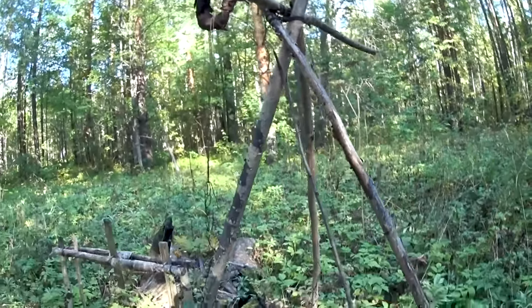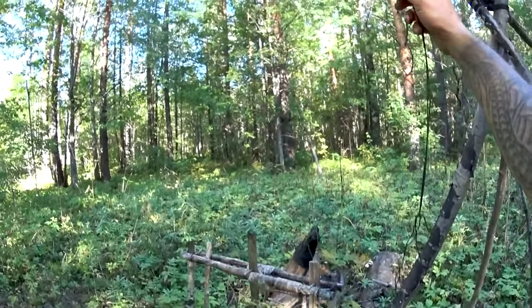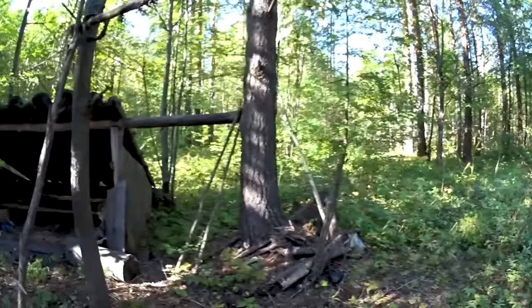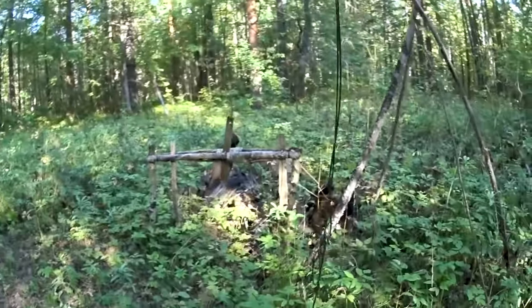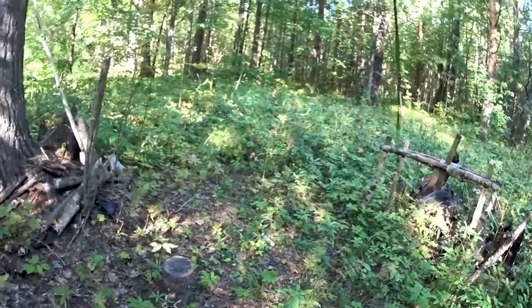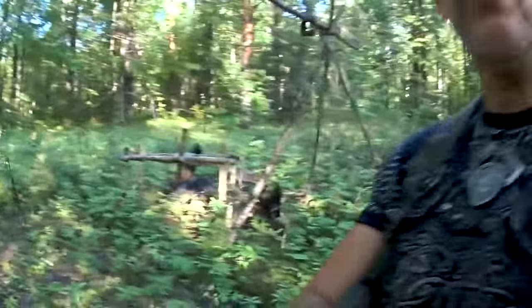Tripod, as I say, possibilities are endless with this system. And what's super awesome is, as you can see, that we can just slide this easily over the fire, slide it out just where we want it. We can regulate it on millimeters, basically. It's a really cool system. And that's what I wanted to share with you guys today.